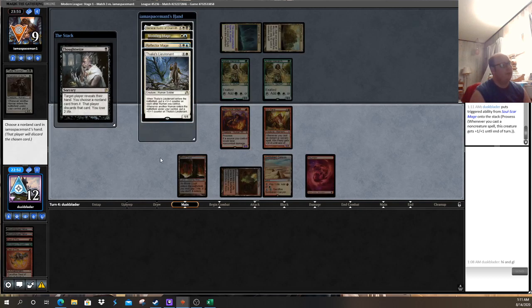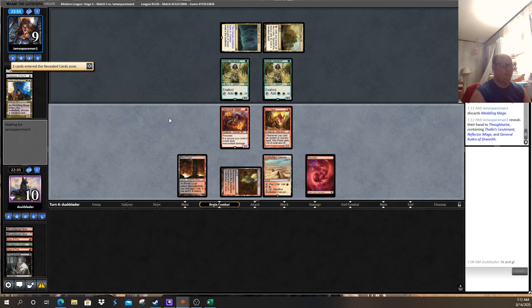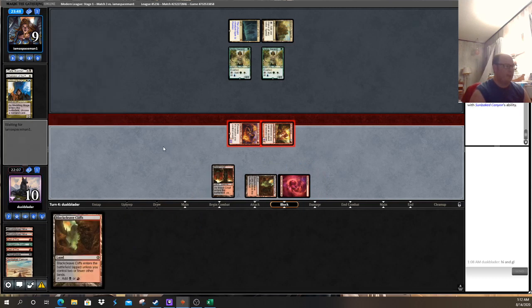So, Meddling Mage, Reflector Mage, Thalia's Lieutenant. I guess we have to take Meddling Mage here. So do I try to spike the win or just set up with Lurrus? So in the end it doesn't matter.